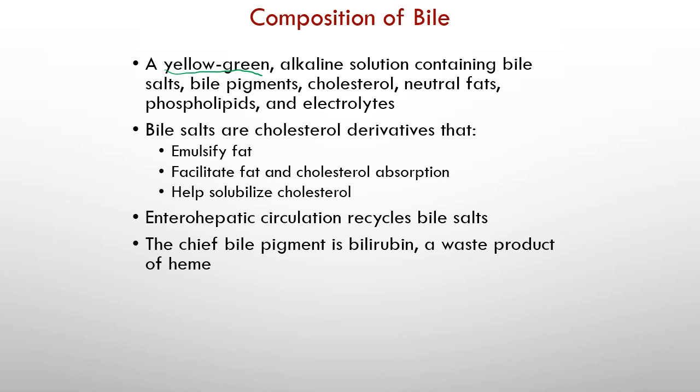So bilirubin came from the breakdown of hemoglobin. We had globin, we had iron, and we had the heme component. The heme component is converted into bilirubin, and that becomes a substance that we must get rid of out of the body. And so we have to eliminate bilirubin from the bloodstream. Otherwise, this is going to eventually lead to jaundice within the body itself.